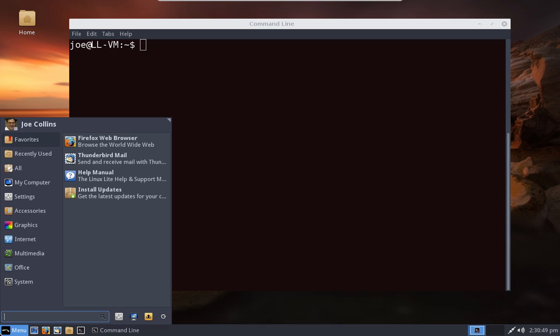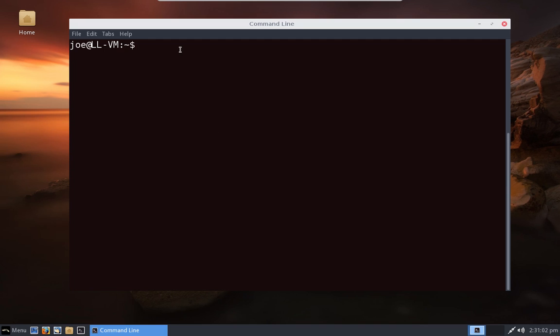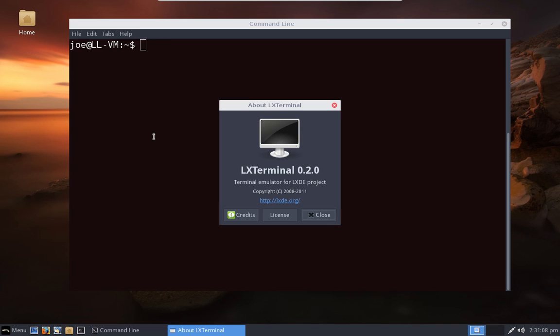I've been very impressed with it, and I've been playing around with this distro quite a bit since I did that video. I've booted it up on several different machines, and I have been very impressed by how well it ran. One of the things that got my attention, if you'll recall from that video, was the fact that the Linux Lite developers had elected to use the LX terminal from the LXDE desktop instead of the XFCE4 terminal, which you would expect to see on an XFCE desktop.